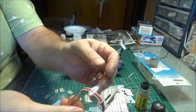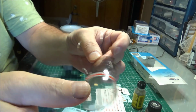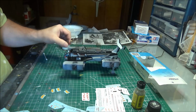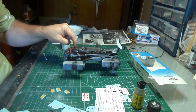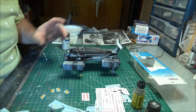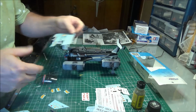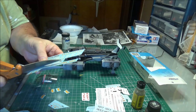Okay, you can see this decal went on pretty well. I put a little bit of Solvaset on it because it needs to go over top of these two little bumps. But it runs long, so I'm going to let that dry and then I'll trim that off when it's done. And I'm debating. I look at it in place and I'm seeing how much stuff it actually covers up. And I'm wondering if I shouldn't put a number or something right in the center there. That'll also help disguise that bolt or the screw head, so that's not as easy to see. And I'm thinking this shield might be real nice right there. Just right there. Yes. This just came to me as I was looking at the sheet.